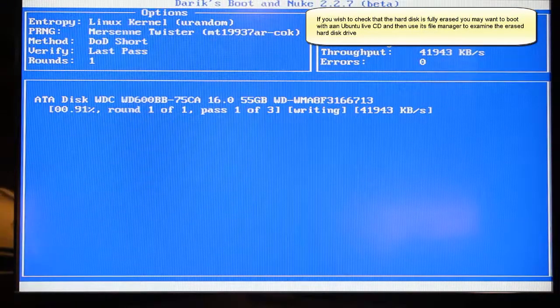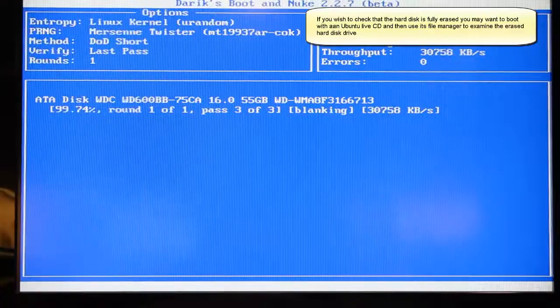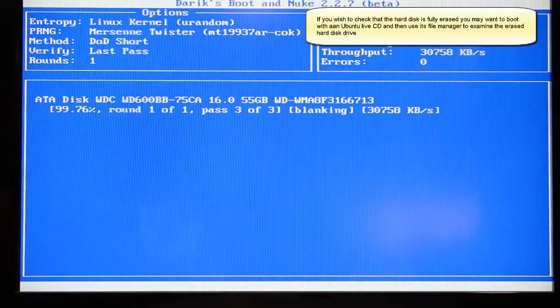Now we'll come back when we're done in a little more than 2 hours. Here we are at the end of the hard drive disk erasure. You'll notice that we've got less than 20 seconds left, and it's taken 2 hours and 19 minutes so far.